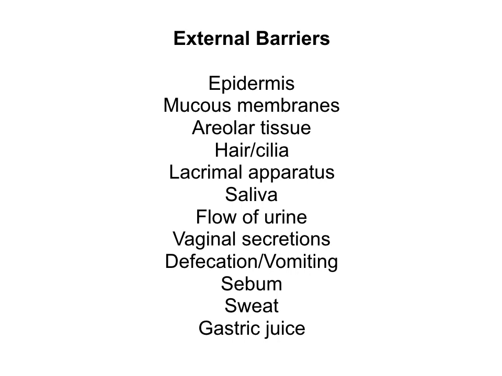So now let's walk through our different lines of defense and look at the things that are going to contribute to them. The first I want to talk about are your external barriers, which are your first line of defense. If you think about external barriers, the first one that should leap to mind is your epidermis. Remember from A&P1, the outer layers of the epidermis have been keratinized, meaning the cells developed keratin protein within them, which helps to harden the cells, so it makes them physically hard. And because all of the cells are linked by tight junctions in those many layers, it's very difficult for pathogens to get through that barrier.